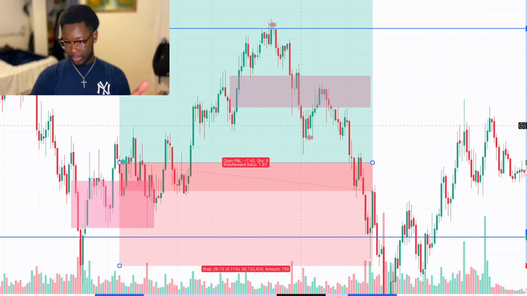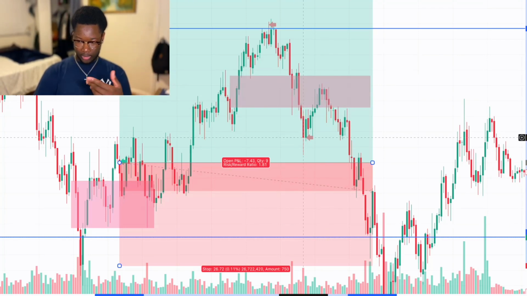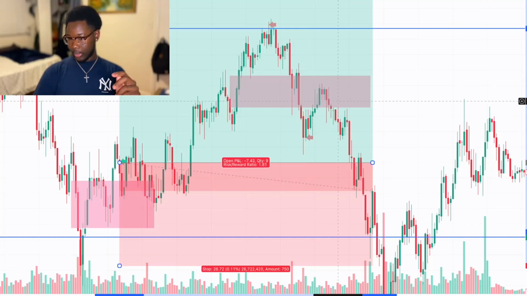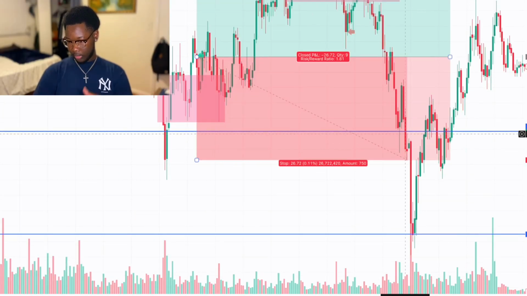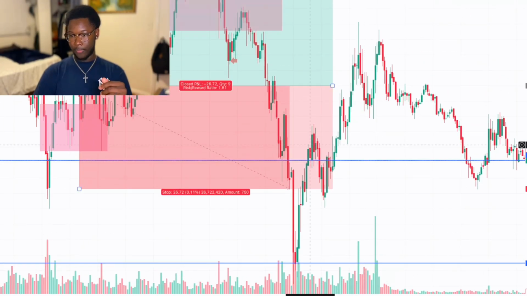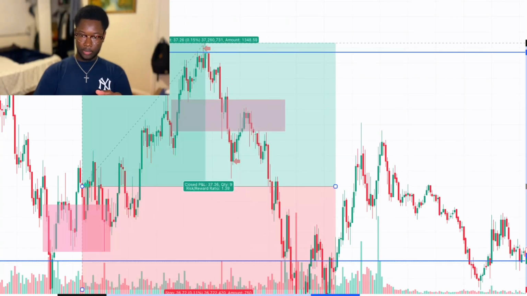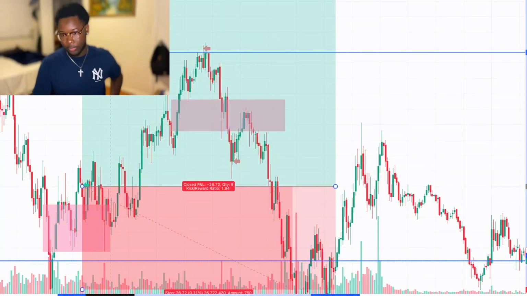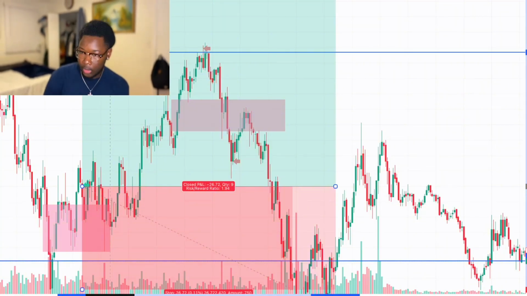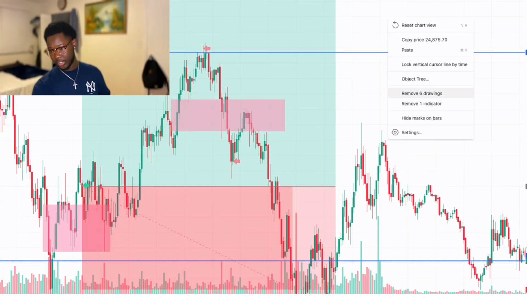So I waited for this inversion, and when I saw that, okay, that's probably gonna stop me at break even, I just exited early here. And as you can see, we continued down, would have got break even if I held, would have got stops taken, right? So yeah, that was the second trade. Took half off up here. Could have been more, but you know, we're happy. So a win is a win. So yeah, that was the trades for today.